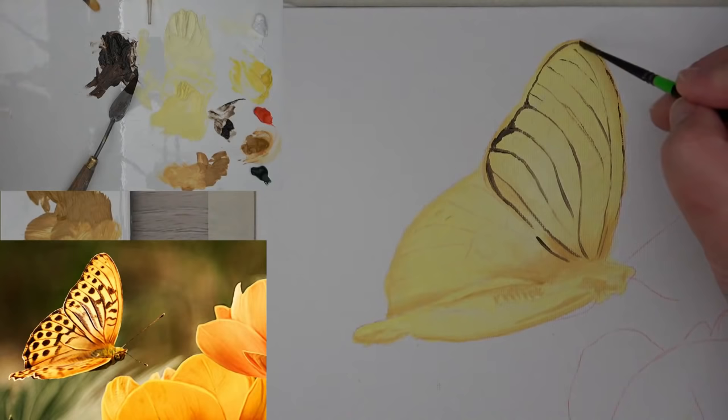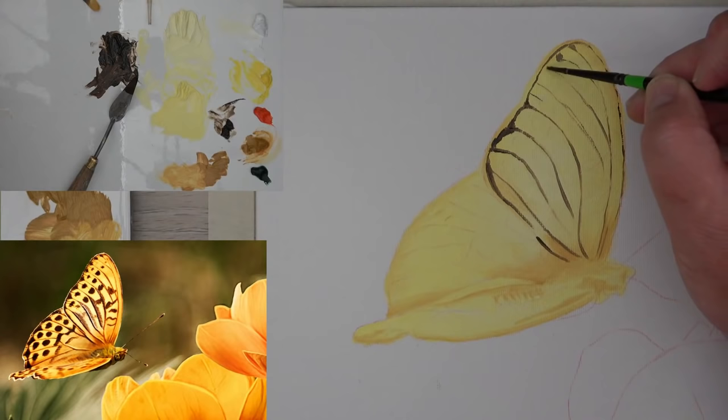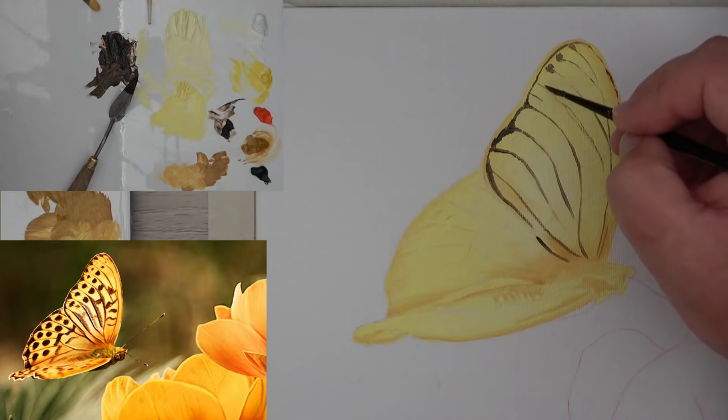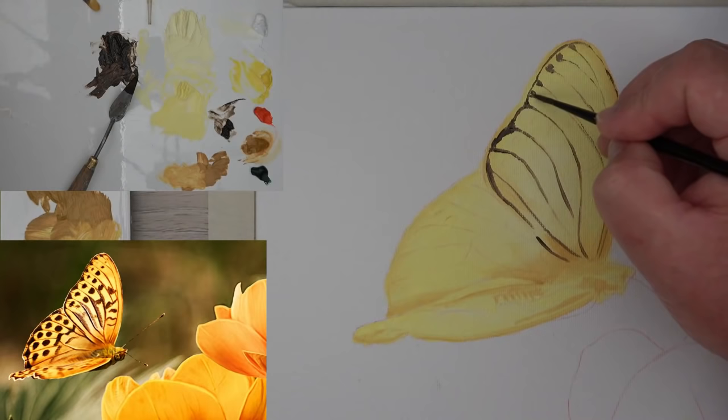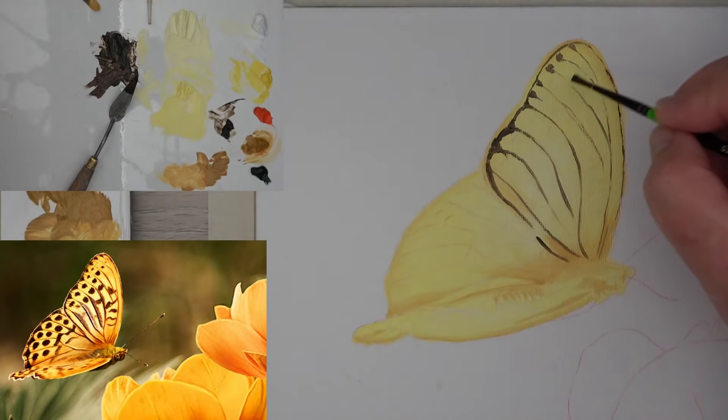Alrighty, let's get these little larger marks in over here. Those little triangles and dots seem to go smaller towards the edge or the tip of the wing, and then a bit larger and more triangle shaped as we move down towards the central bit. And there's a few other marks.